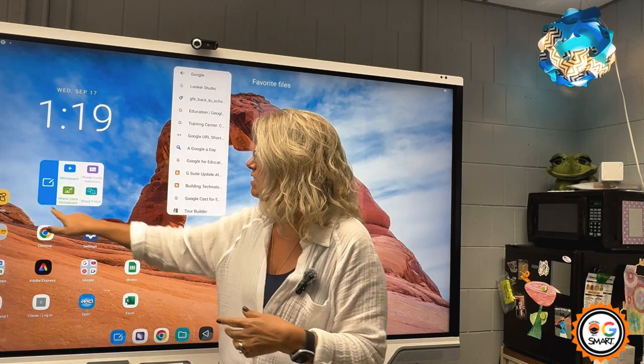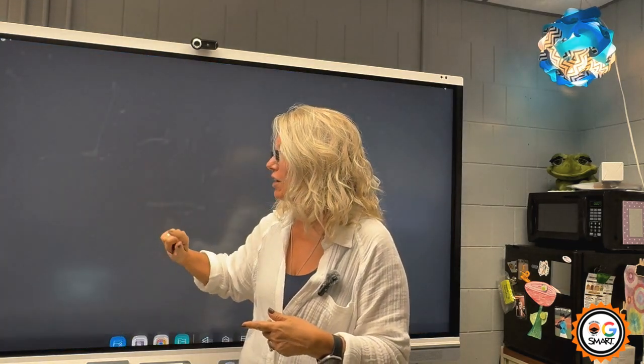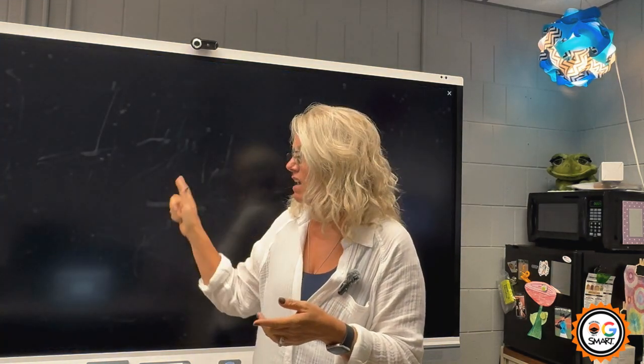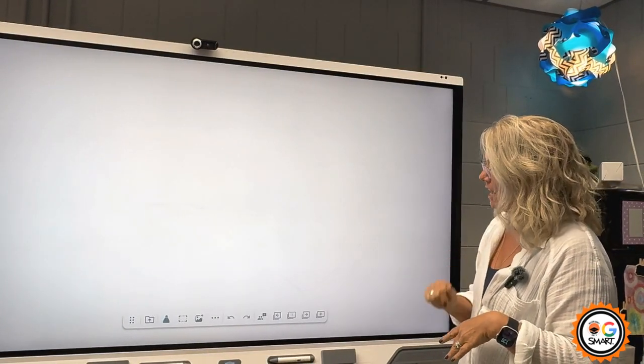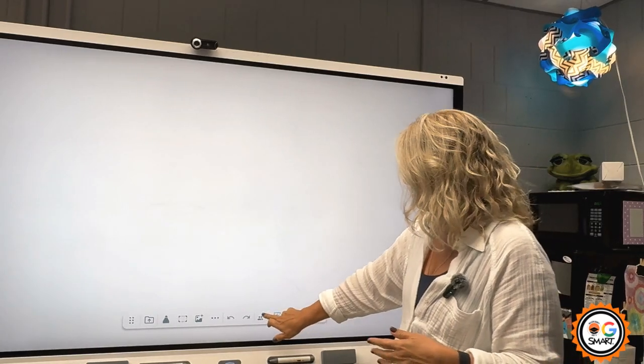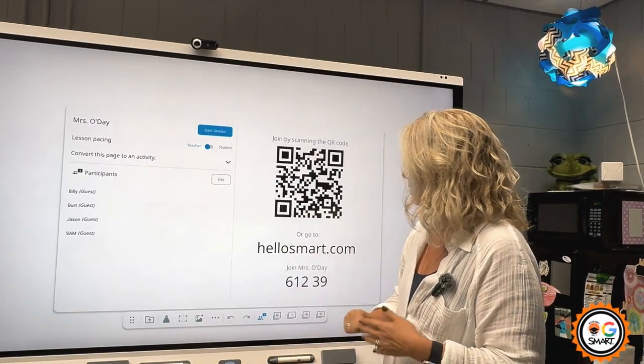I'm going to use this whiteboard that is right up here. And because I'm using that one, it's actually going to link and save into my Lumio account, so that way I can go back in and use it each time and start different sessions as needed. Now I have the whiteboard up and I'm going to click on the people down here in the bottom.